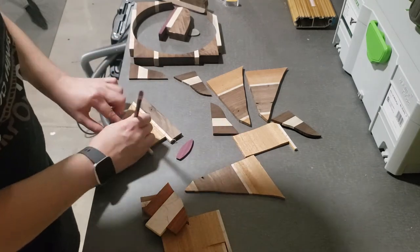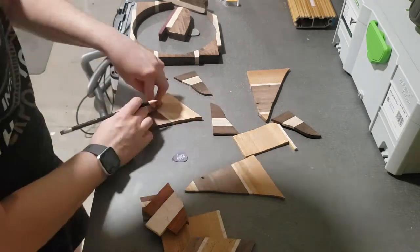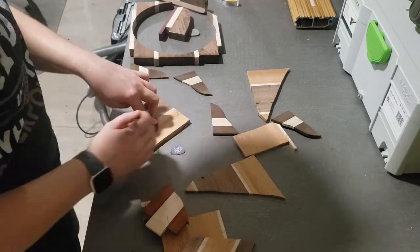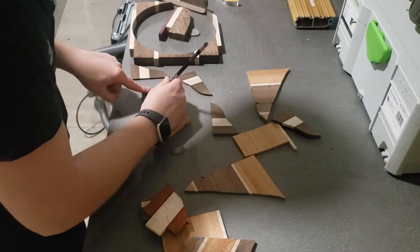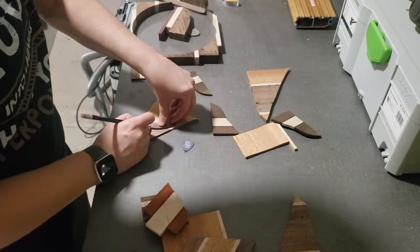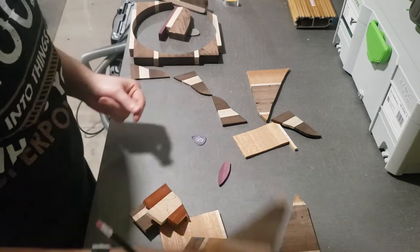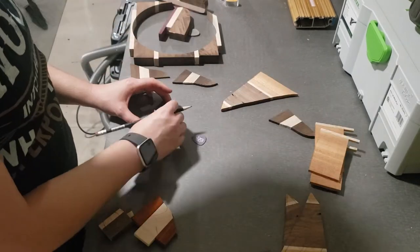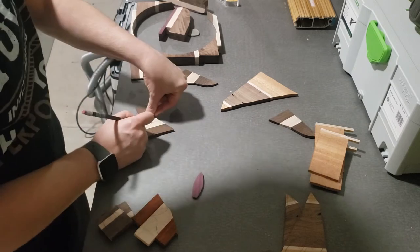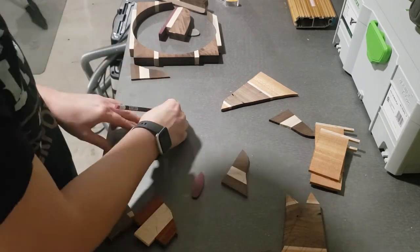You'll notice that most of the final pieces are actually going to have the lines running through them at a diagonal. I not only like this look better, but it makes it a lot easier when you're doing your final shaping — you don't have to be quite as precise on symmetry as when you have lines that are perfectly vertical or perfectly horizontal. I'll do some of those as well, but for the most part I try to stick to pieces where the wood grain and the lines of the different species are at a diagonal.